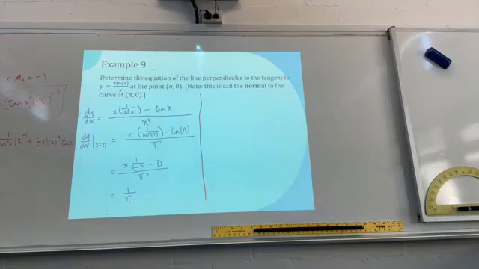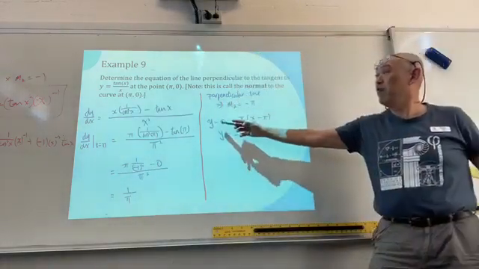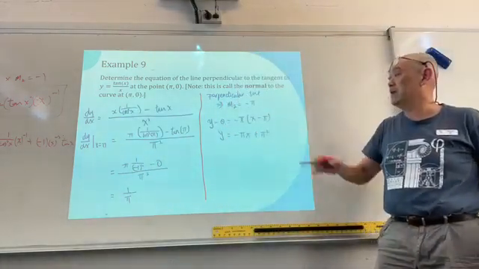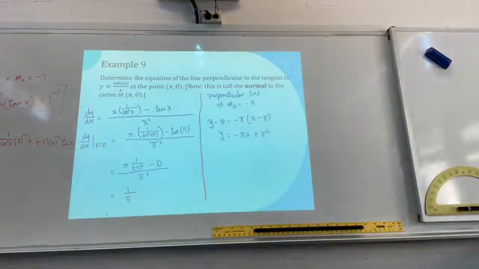All right. So from there, you know that m1 times m2 is minus 1. There you go. So therefore m2 is minus pi. You know your x coordinate and y coordinate. So therefore y minus 0 equals minus pi times (x minus pi). That's the perpendicular line, where m1 times m2 is minus 1.